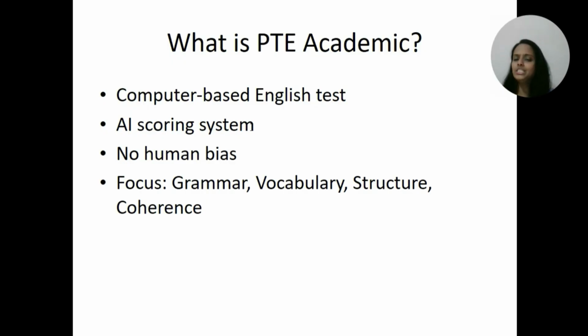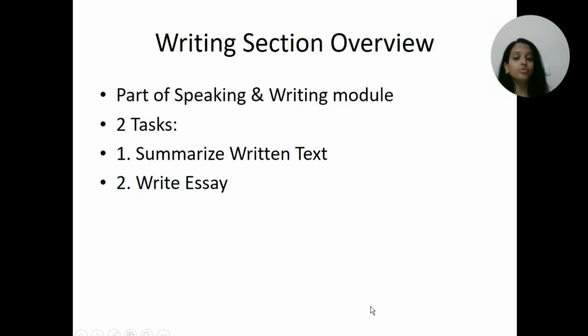And here's something many students misunderstand. Writing is not a separate section. It comes inside the speaking and writing module. Yes, this is how PTE academic has been structured. And inside writing, you have exactly two tasks. One is summarize written text and the other one is writing an essay. So now we are going to break down everything, the structure, concepts, strategies, and then examples so that you can crack this and get high scores.